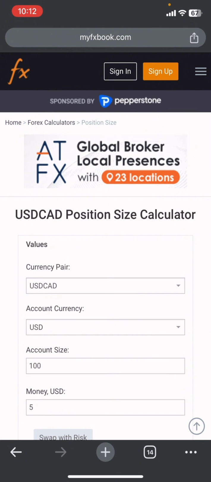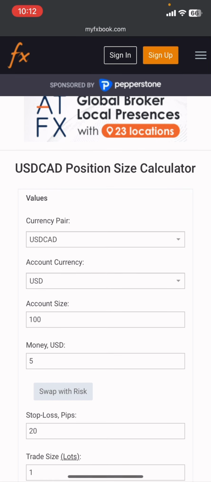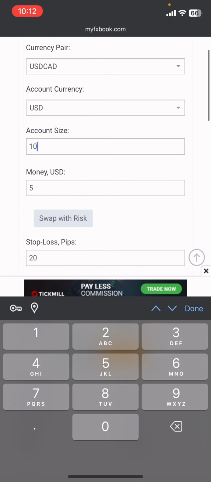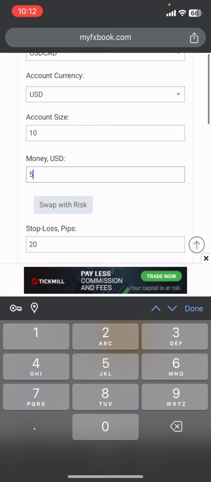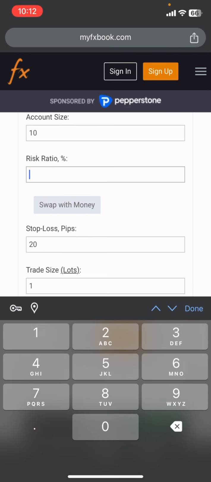This is just the way I calculate my trades. Although I have it in my head, this is just how I started, and everything was making sense. Once you give me the stop loss and everything, I just come here, input everything, and that is it, guys. So let's just quickly do the $10 account risk again. Swap with percentage.